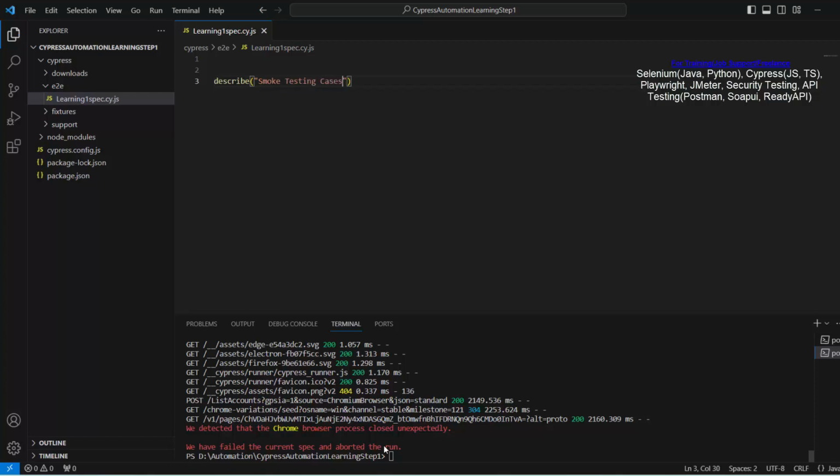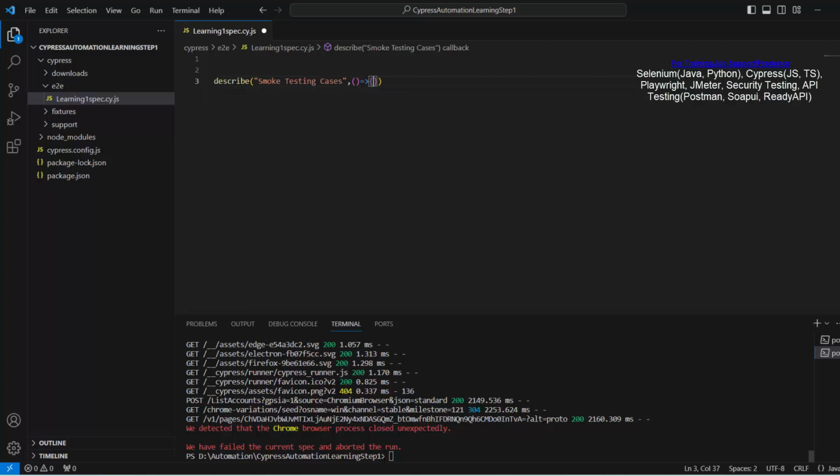That's my test suite name. After that we need a comma, and here we need to start the test suite. For that we can simply use the syntax: brackets, equal to and greater than symbol. After that, curly braces start, curly braces end. So that's the syntax to start a test suite.